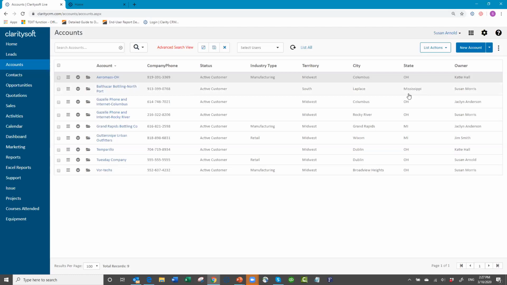Somebody typed in Mississippi. The abbreviation for Mississippi is MS, but it contains MI when you spell out the whole word. So you do have to be a little bit careful, and you might have to go fix Mississippi to change it to MS. This is another consideration on your data. Decide, are we going to use full state names or two-letter abbreviations? And be consistent throughout your database. I did that on purpose so that you would see that this is coming up even though we don't want to see it.